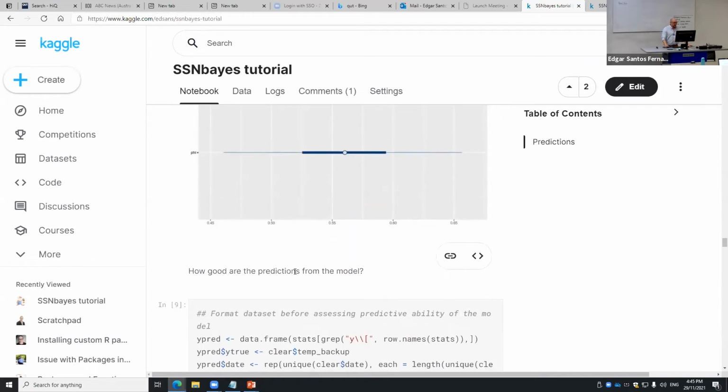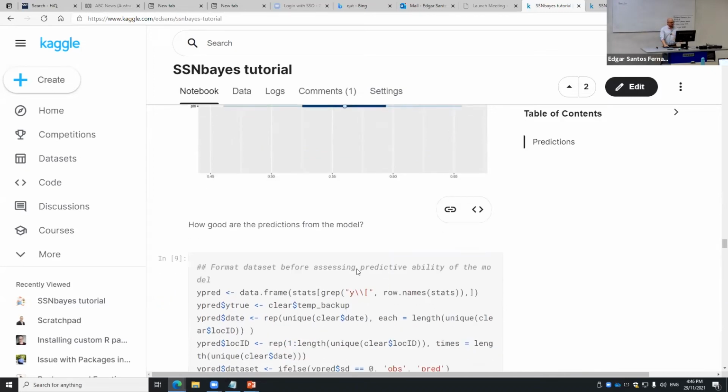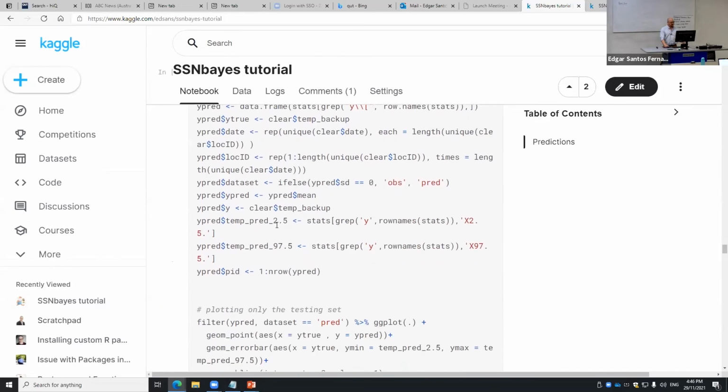And then you might be thinking, well, how can we make predictions with this? So there are two main ways. One way is the model is going to automatically impute whatever is missing. If there are missing data in the time series, the model imputes the values. And then the other way is just making predictions. If you say, okay, I have a big network, I want to make predictions in the full network, I'm going to show that function afterwards. So here we can easily compare how good the predictions from the model are.